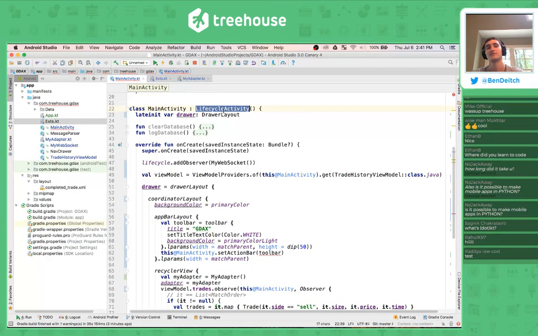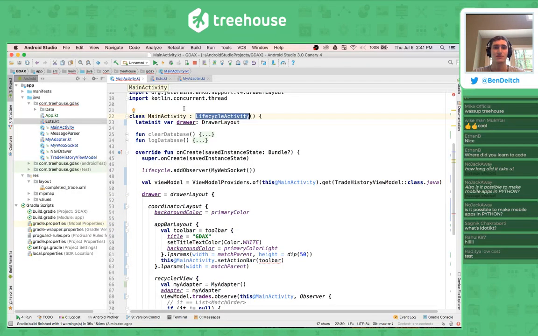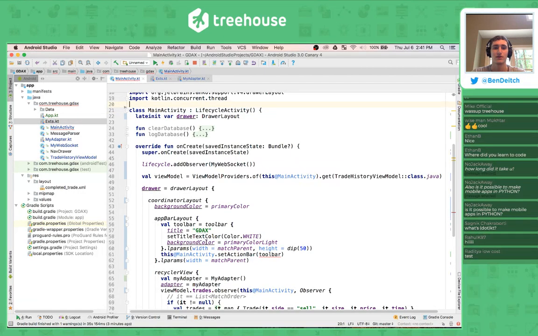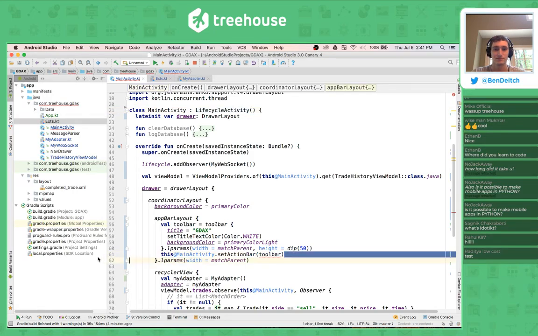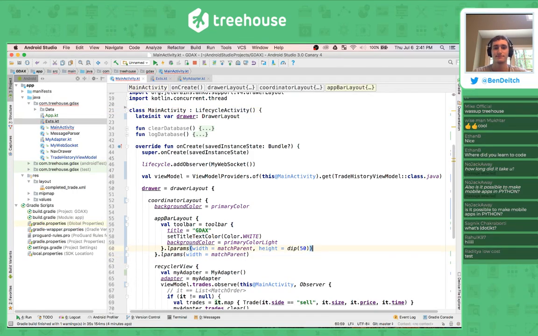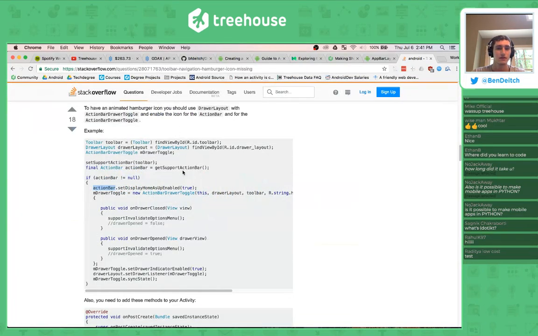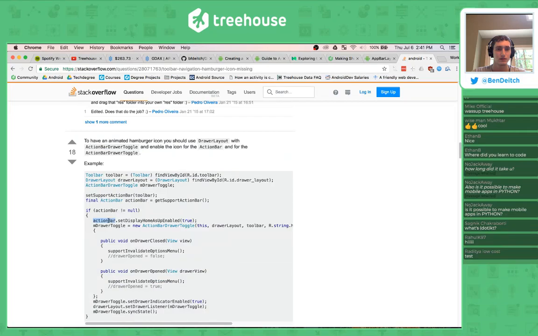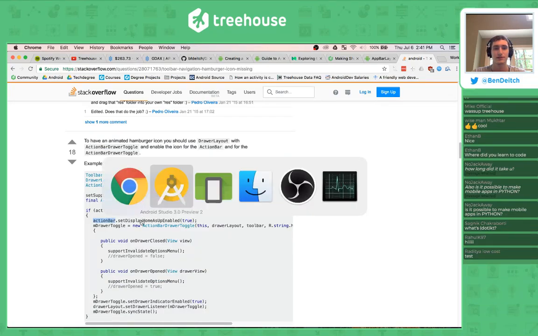Normally, main activity would be an app compat activity so that you can use backwards compatible stuff. However, this is a lifecycle activity. I don't think there's a lifecycle app compat activity yet. So, how do we set the handle right? Get support action bar.